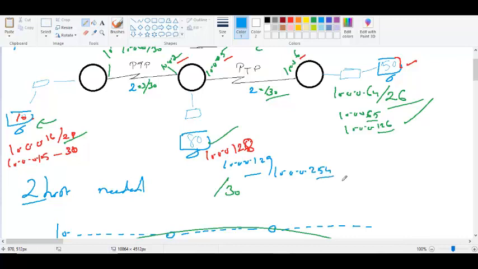So if you just calculate the number of IP addresses that you get, you'll get somewhere around 126 IP addresses. But how many do you need? 80. It is okay. A few extra, somewhere around 46 extra. Not too much you are wasting. When you do variable length subnet mask, we don't waste.